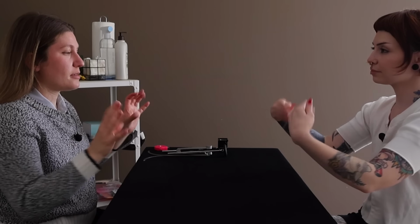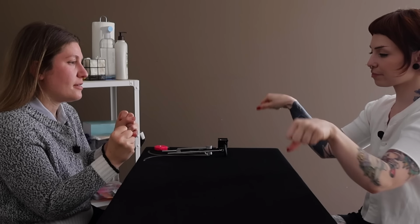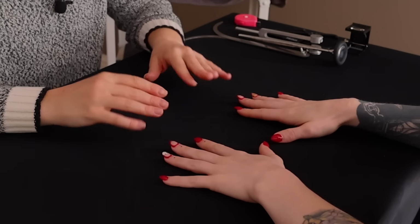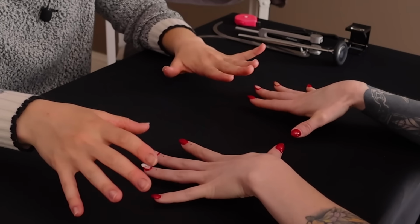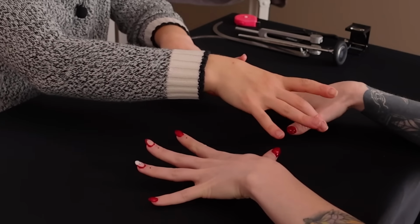Roll the wrists. Go in as much as you can. Tight fists. And just relax them out. I'm going to test your strength. So you can push your fingers out as wide as you can. Don't let me push them in. Just lift them from the table just a little bit. There you go. Good.